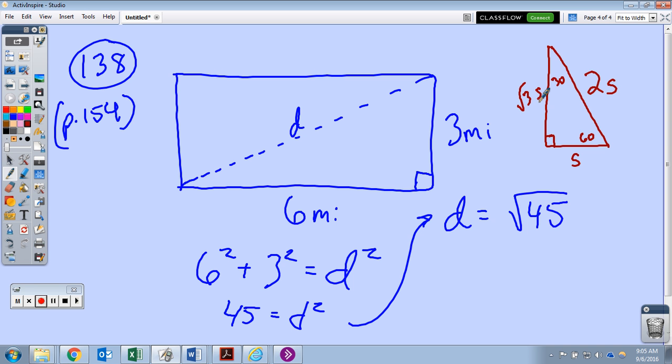So let's say I take this triangle and I do this with it. The ratio should be the same. Meaning if this side is S, then this hypotenuse should be twice this distance, and this side length should be square root 3 times this distance. Is that the case? No. So this is not a 30, 60, 90. It's obviously not a 45, 45, 90. But it's a good thing to review. Since it was brought up, let's be absolutely clear that this is not a 30, 60, 90 right triangle. It's just a right triangle.